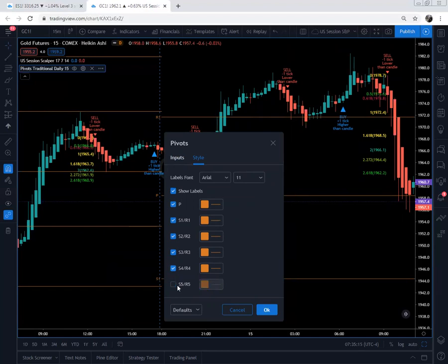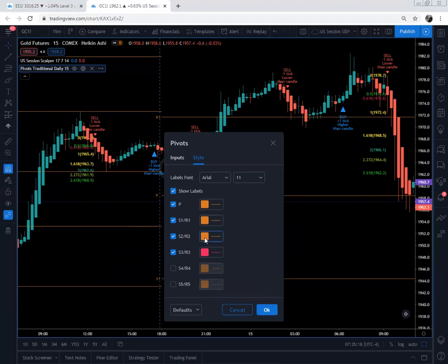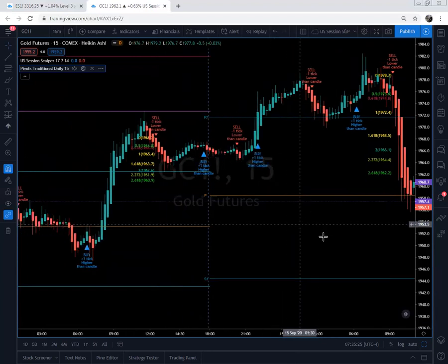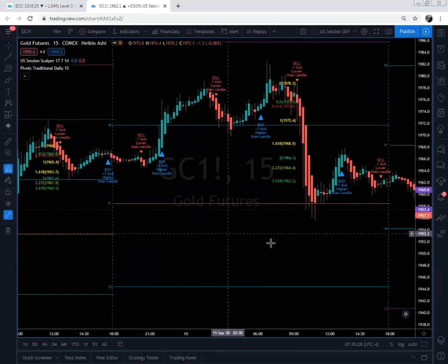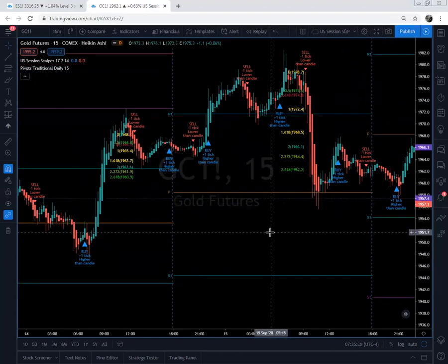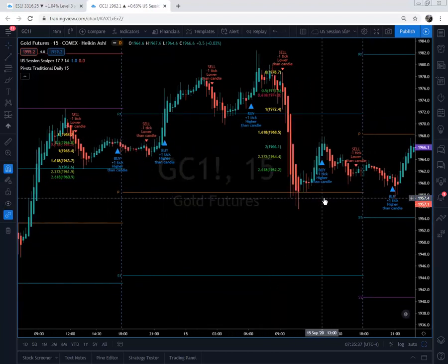You can switch them on and off, and turn the color whatever you want. He only likes to use up to the two levels, up to you. You might see it differently in other people's charts. So far, what I saw is I'm using the best for my side. My suggestion is always to use the pivot level as your target profit level, because you can extend it far further if you're using that one.